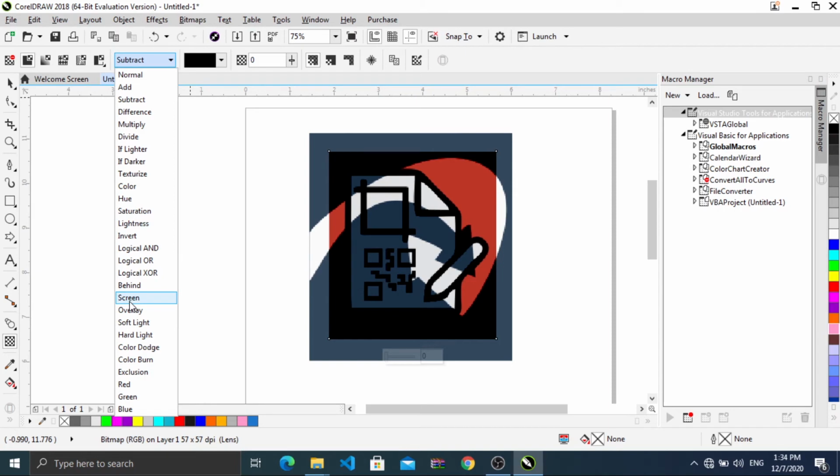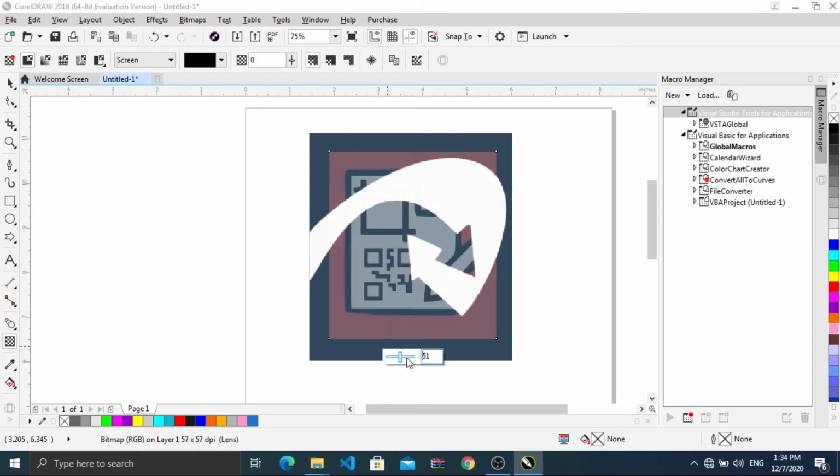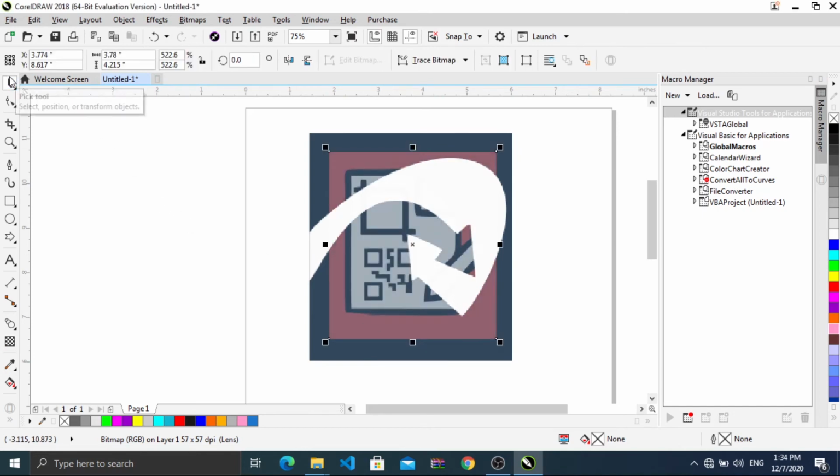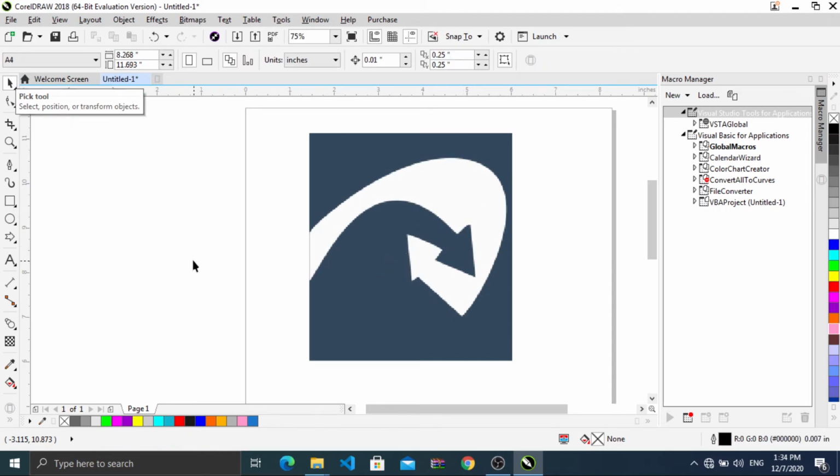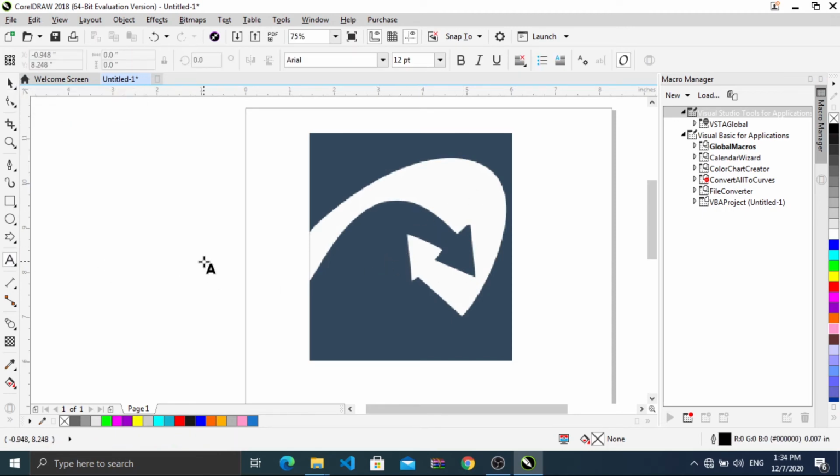Suppose in here I can select the screen, and I can decrease the opacity, and you can see this will be very helpful if you want to put a watermark on something. Let's put a watermark on this image. So select this, click here, and here let's write something. So here it is, and I will give this bold, and I will give this a color of red, and I want this to be in here.